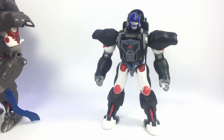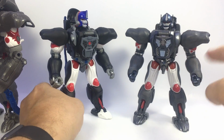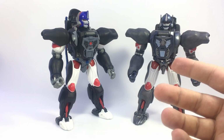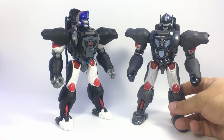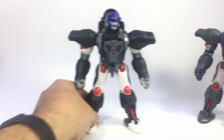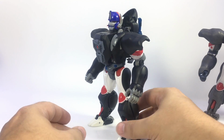Like I said, I think if I could only buy one, I'd stick with the full-on Masterpiece version. You know, the show-accurate version. But there's a lot of value in this guy, too. I love the new deco. Like I said, he's going to be going around. This guy's going to be my stay-home and display Primal. This guy's going to be my tote around and mess with Primal. And I'm okay with that.